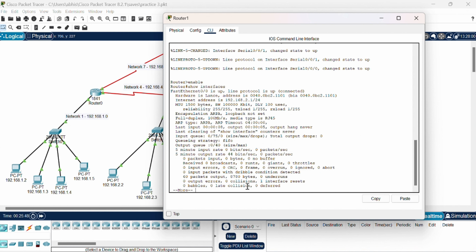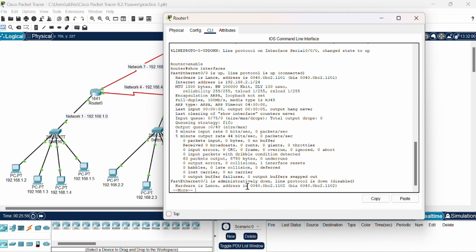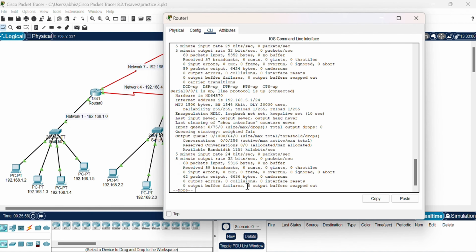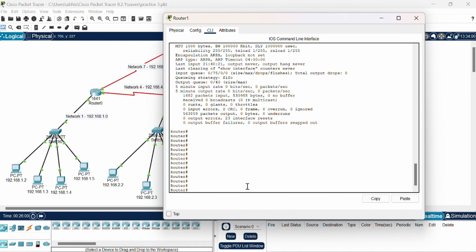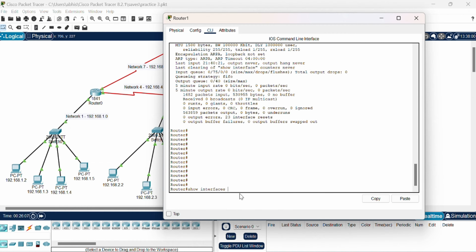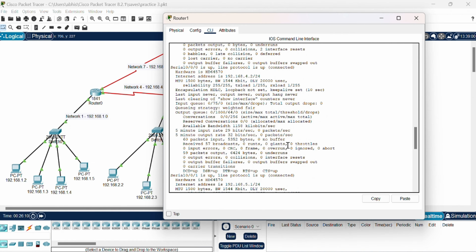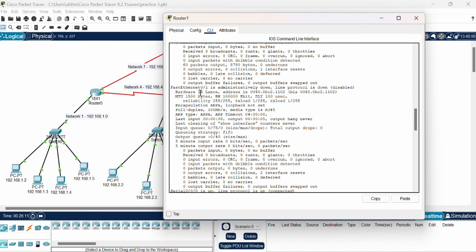The show interface command will tell the complete details of all the interfaces. Same way, if you want to check a particular interface, then you have to mention the name of that interface, for example fast Ethernet 0/1.